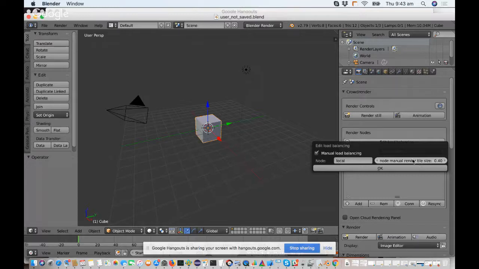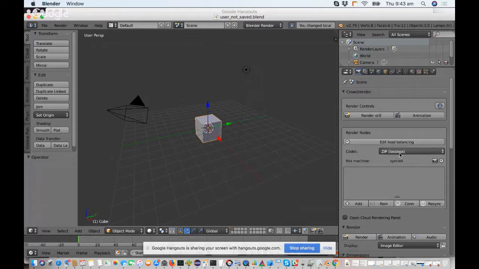So you can adjust how much effort each computer has to do. So how much of the total image size is going to render. So if you gave it 1, like I said, it would have to render the entire screen. If you gave it like half, it'll render half the screen, and the other computers will render the rest. So if you've ever found that the load balancer doesn't do what you want it to do, you can now just manually override it.